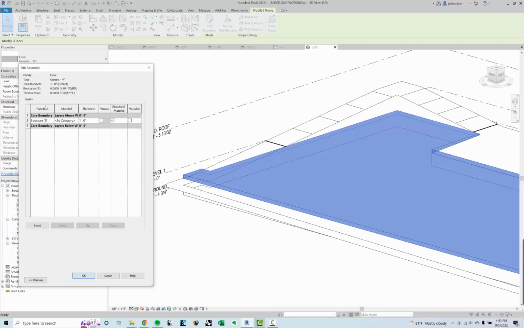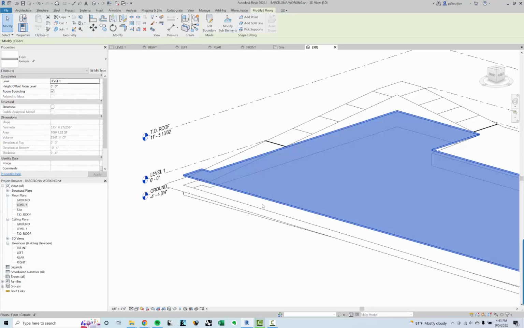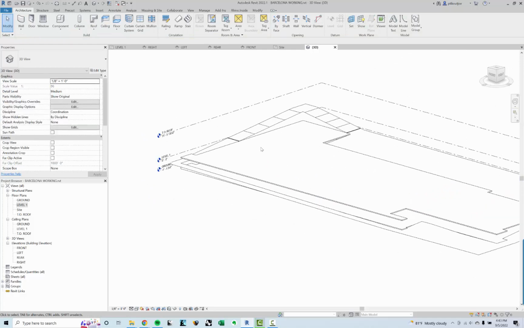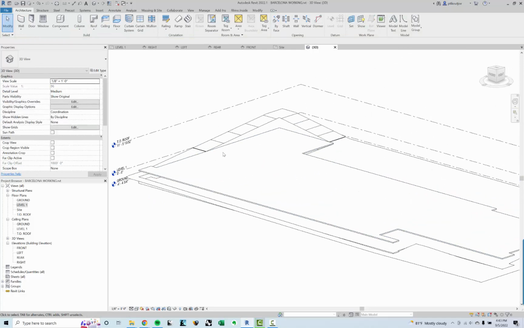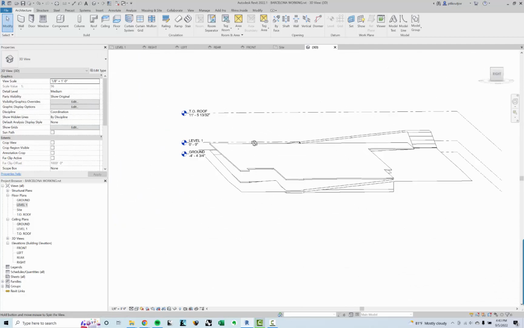Again, in the generic, it just has a structural boundary in the middle, and we'll look at how you edit these as we go through this. But right now, let's just call it a 4-inch thick slab. Click OK. I can click Apply, and you can see it. Well, actually, it doesn't update unless I click OK. So there it is. There's my new 4-inch slab. So that's our first model element besides the topography. So good work, everybody.